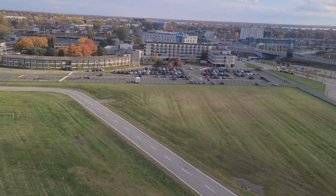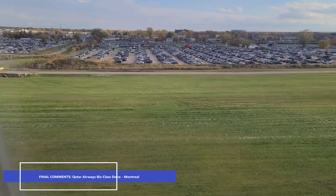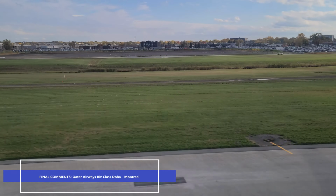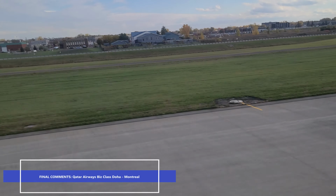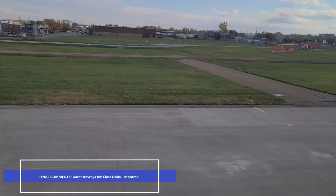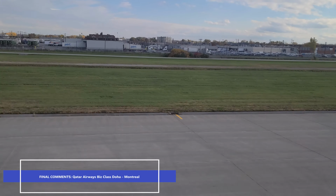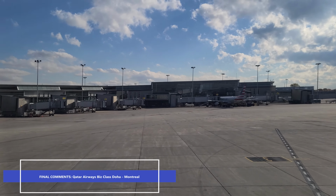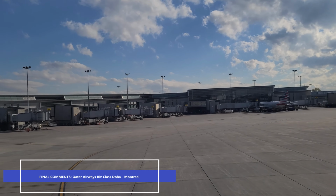Some final comments. I wish they had deployed an Airbus 350 because I prefer that one. There were some minor issues with the 777. It's an aging aircraft. And as I mentioned, the internet was an issue. I also think there should be a mini user guide showing how to operate all those mini buttons for the seats. These business class seats are becoming very comfortable with so many modes, but sometimes they are very tricky. I honestly didn't know what some of those buttons meant.